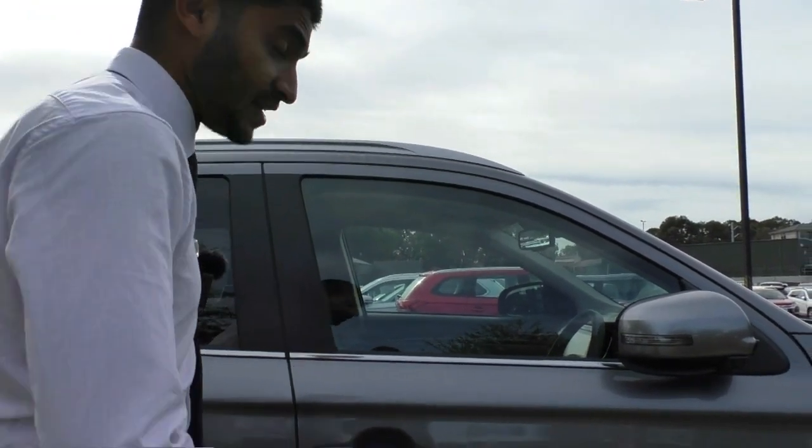The car has keyless entry with a button on the door, and the side mirrors fold in and out when the car is locked. Opening up the driver's side door, the LS model comes with a beautiful suede leather finish on the seats — in my opinion the most comfortable seats in the Outlander series. The leather is nice and soft, the bolsters are in very good condition, the carpet mats present really well, the inner door frame is completely undamaged, and the door card is in excellent condition.